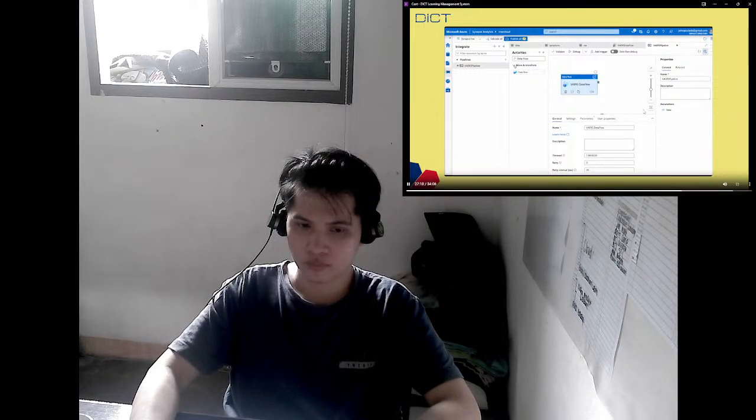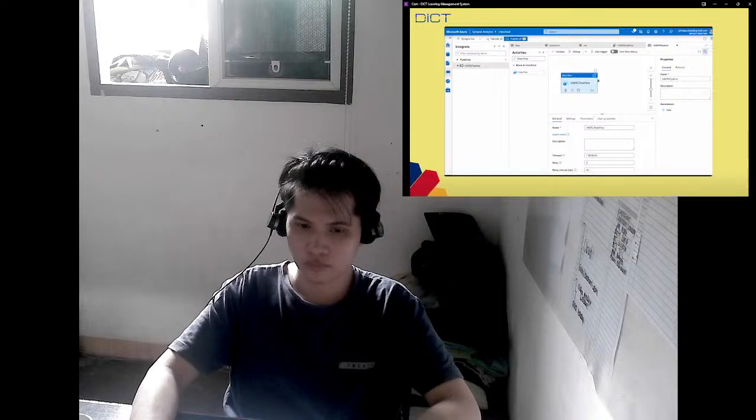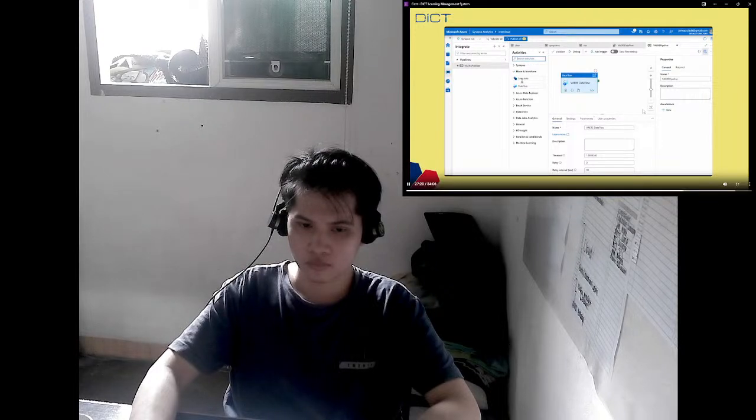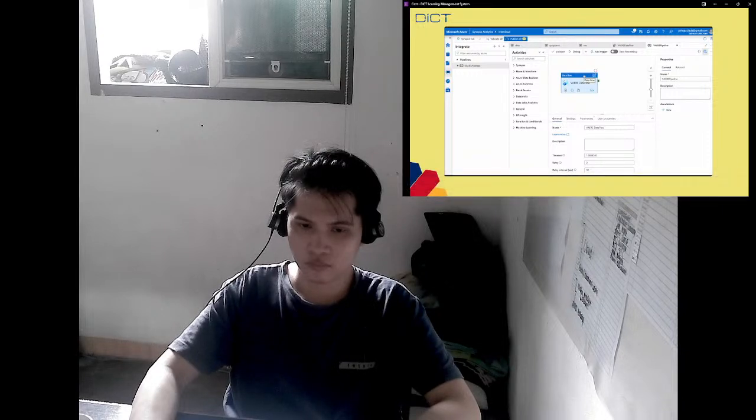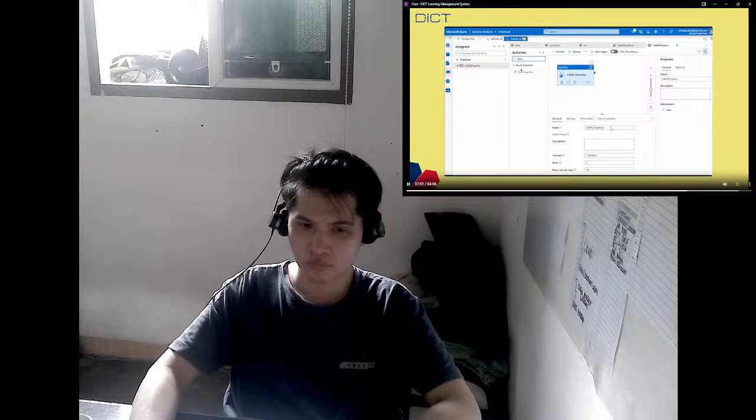So what if you want to do something if this succeeds, if the data flow succeeds? What if you want some action to happen, or what if you want some action to happen if it fails? So you can use this as well, like what we have in data flow, but instead of the data flowing through the whole pipeline, in here we just specify what happens when a particular activity succeeds. So for example, we want to send a message. If this data flow succeeds, then for example, we can do an Azure function.